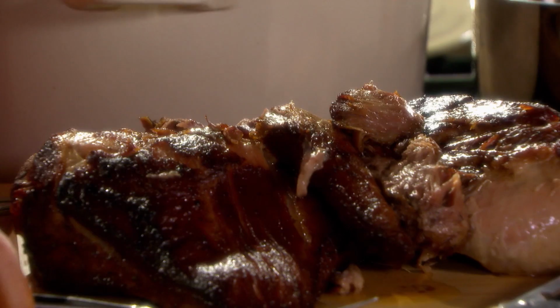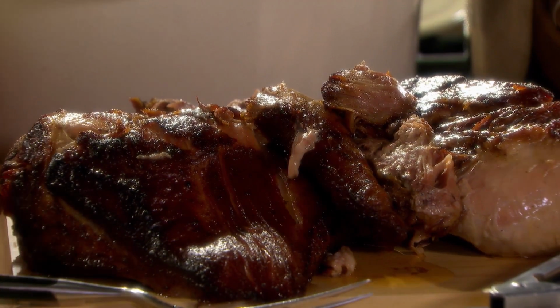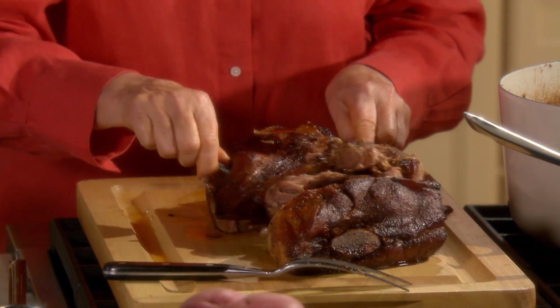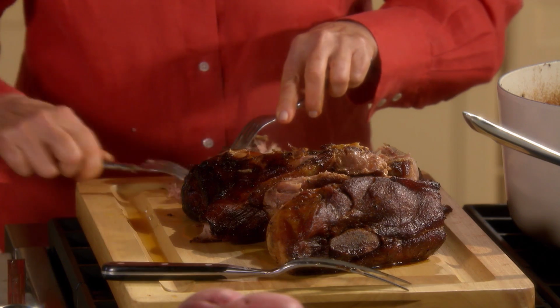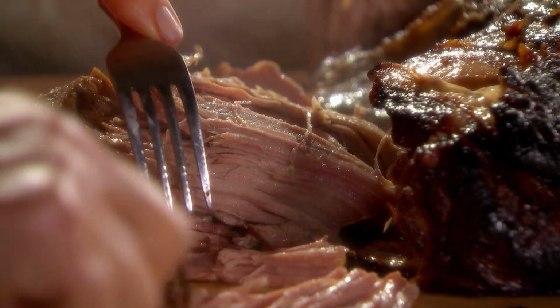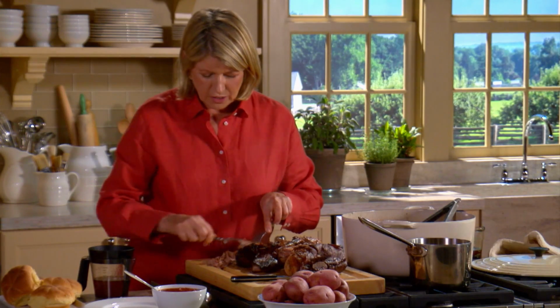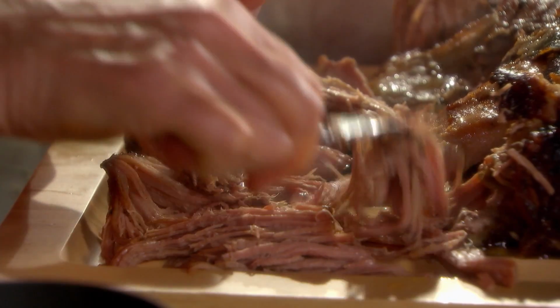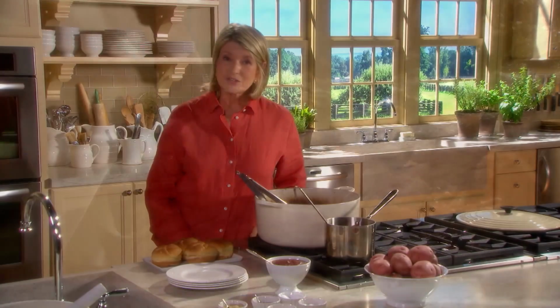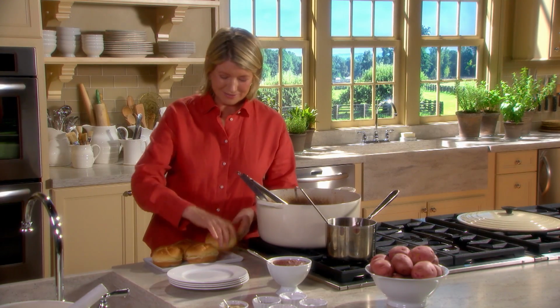And that is a really beautiful pile of pork. Just take 2 forks and a piece of the meat and shred it like this. So beautiful. Because it's so perfectly cooked, the meat does shred very, very nicely. So now, would you like a sandwich?